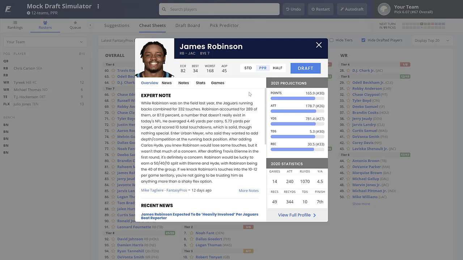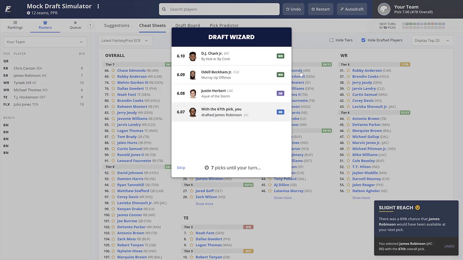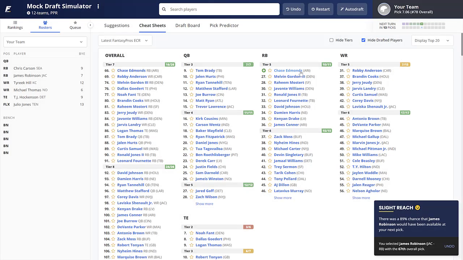I think people are a little bit nervous with him, understandably, because Travis Etienne has been drafted by the Jaguars, but I think Robinson can return RB2 type of value. Don't get me wrong, it won't be anywhere close to what we saw last season, but I think he'll still do all right. So I'm taking James Robinson here. He's by far and away, in my opinion, the best available running back. We had to go that way.